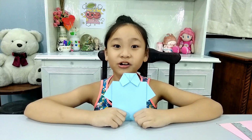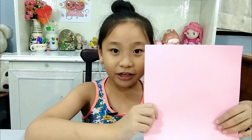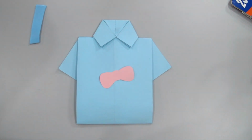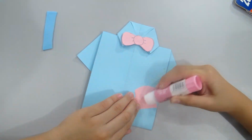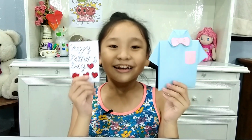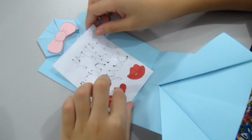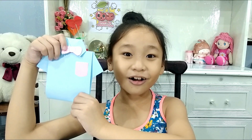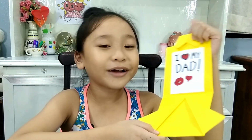Now you can decorate the shirt however you like. For me, I'll be using a pink paper to make a bow tie and a pocket. I made a bow tie and a pocket. Time to stick it on the shirt. Next, get your note and stick it in the shirt. Ta-da! All done! Look, I made another one too. It says, I love my dad.